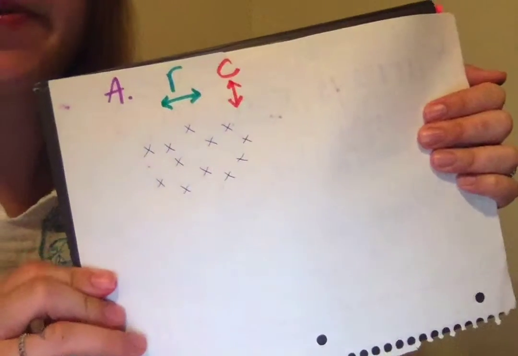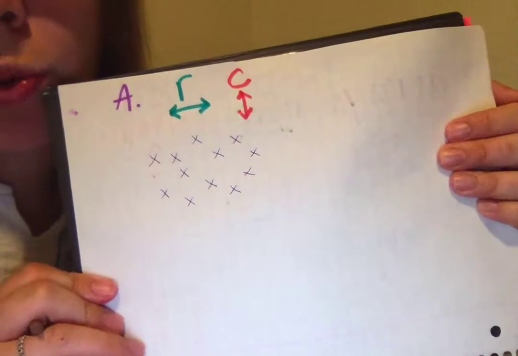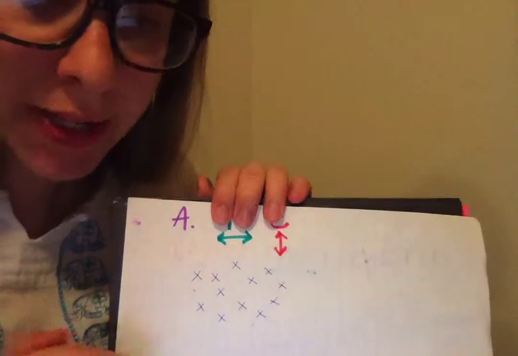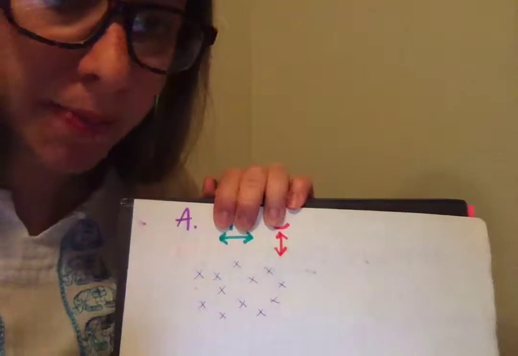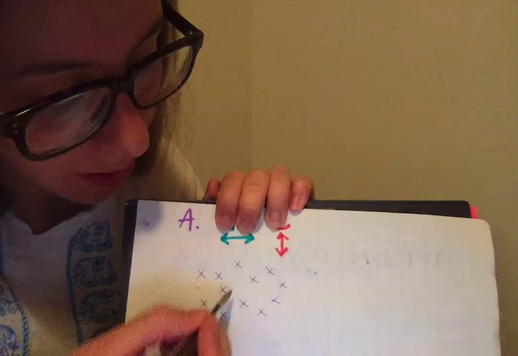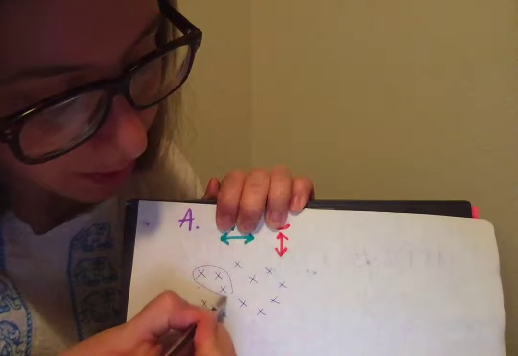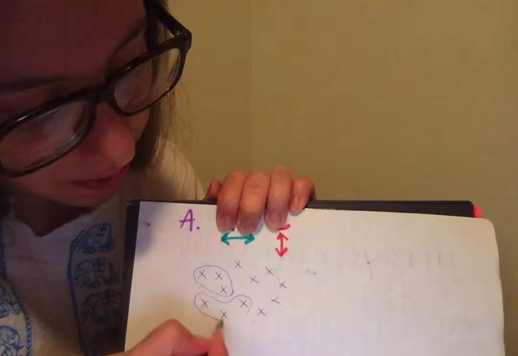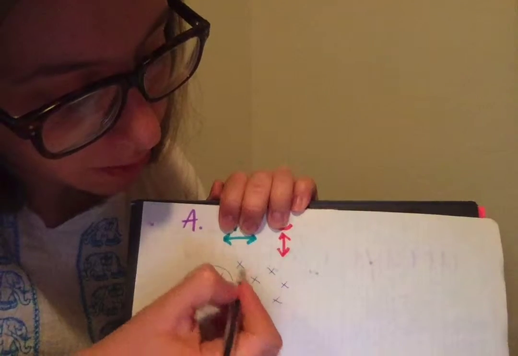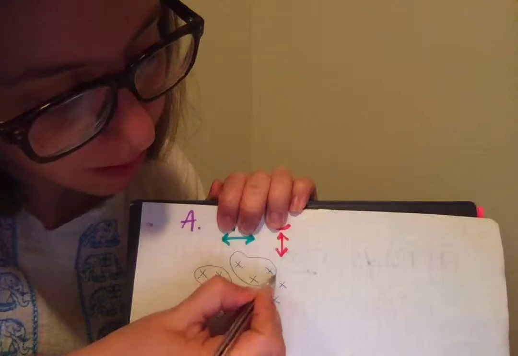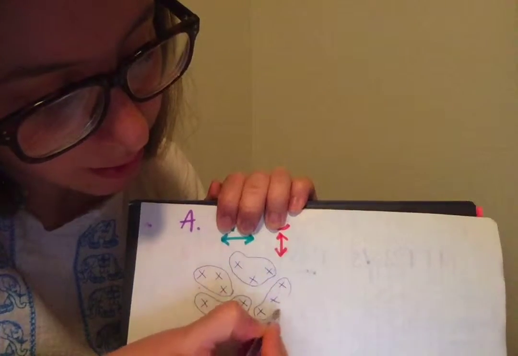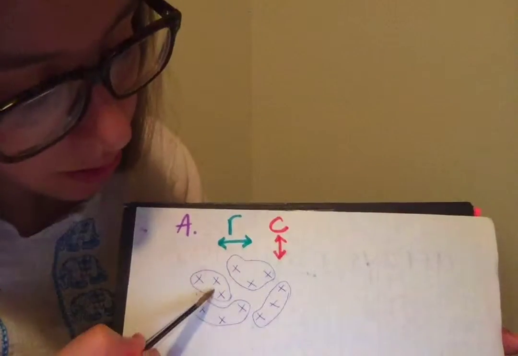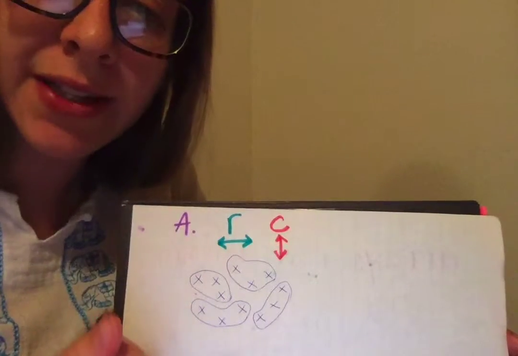So I'm going to ask you to please group them in groups of 3. So you're going to count 3 X's and circle them, okay? So here's 1, 2, 3. There's a group of 3. I'm just going to circle it. 1, 2, 3. I'm going to circle it. 1, 2, 3. I'm going to circle it. Make it into a group. And my last group. Okay? So now I've created 1, 2, 3, 4 groups of X's.